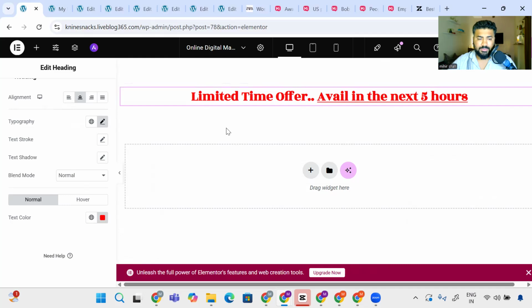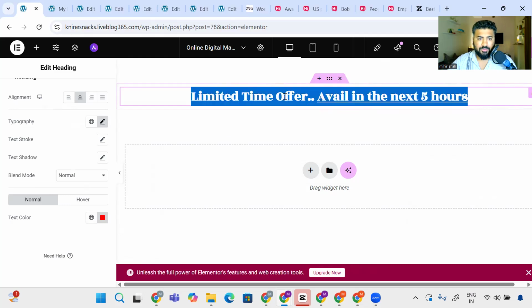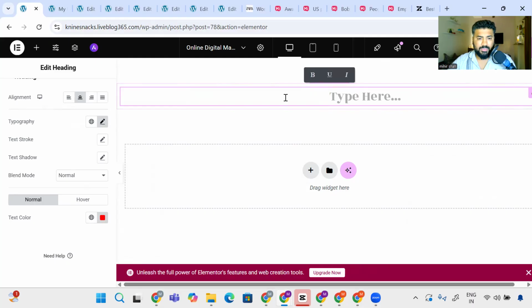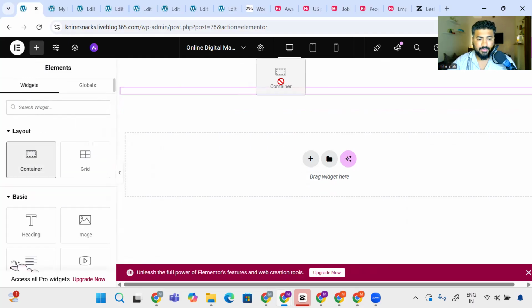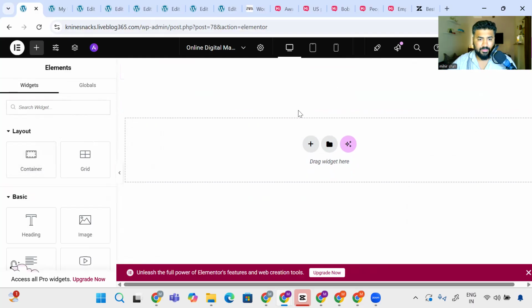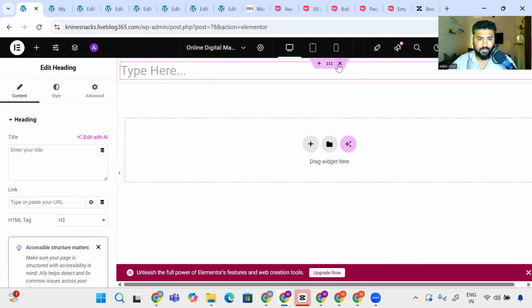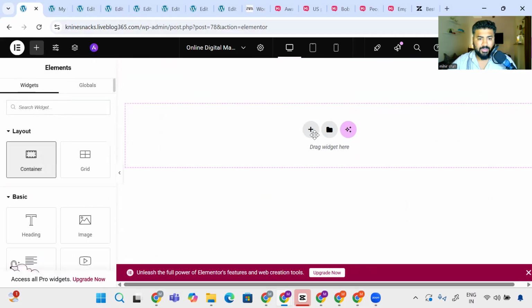Makes sense. Also, I'm going to copy this before I do anything else. Actually, I should have also given this a color. So let me quickly add a container again.